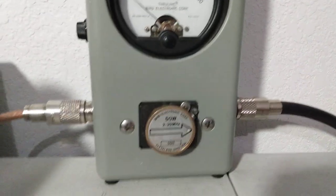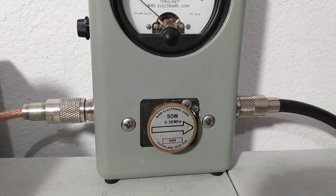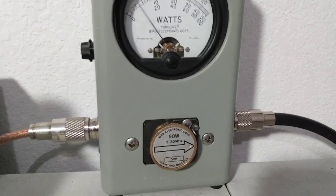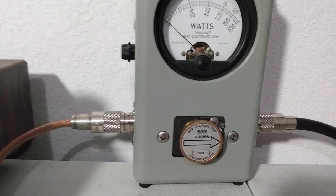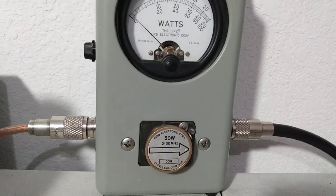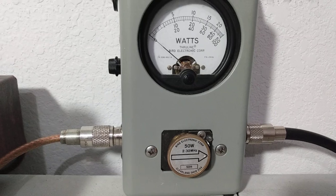So we've got our 50 watt slug in here, 50 watt element. We could use a 100 watt one, but we'll use a 50. Go ahead and go to average power. RF power is wide open right there. That's about a 12 watt dead key. And with the RF power all the way down, less than a watt. So you get less than a watt all the way down, 12 watts all the way up.